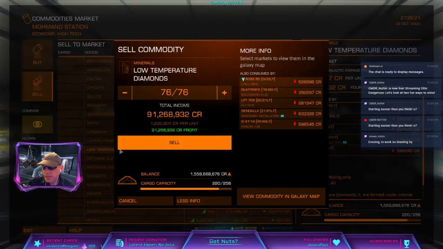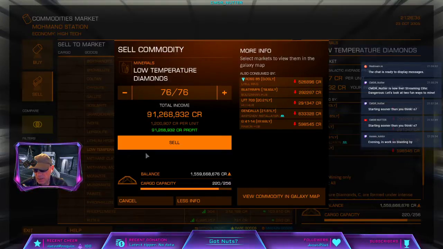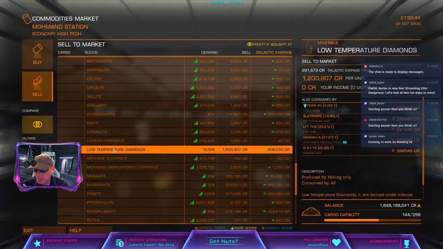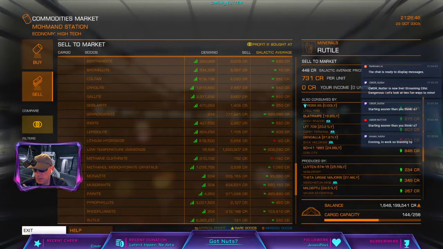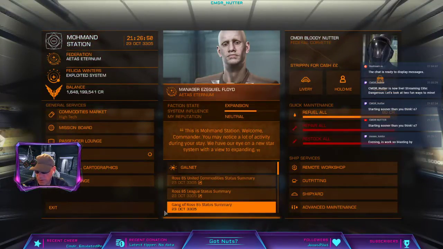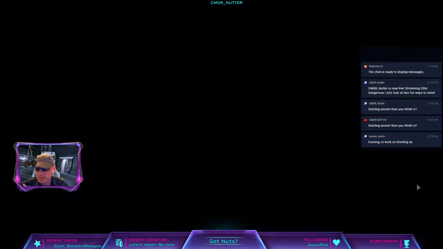Okay, so that's a strip miner on full tilt. So we're talking about 180 million per hour. Okay, let's sell those. Lovely. So what we'll do next is we'll plot a course back to my ship storage area.